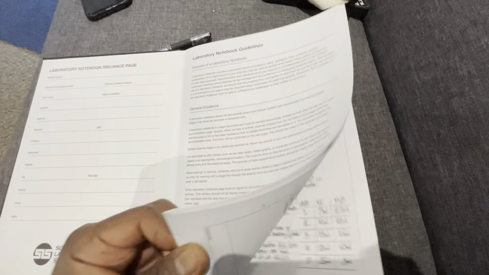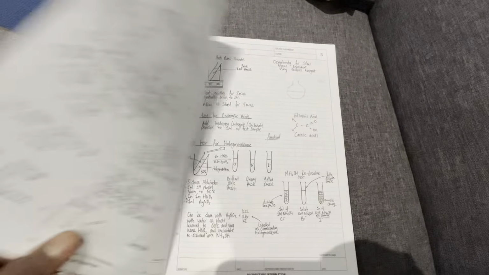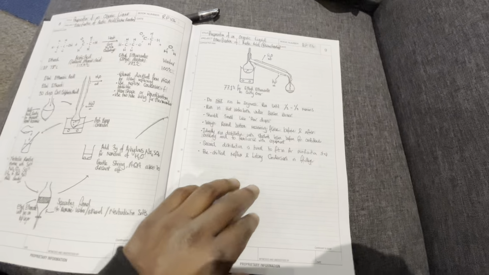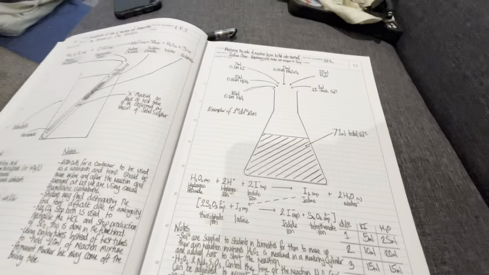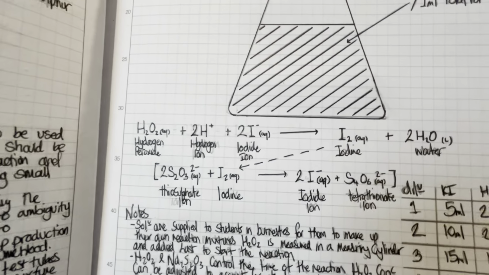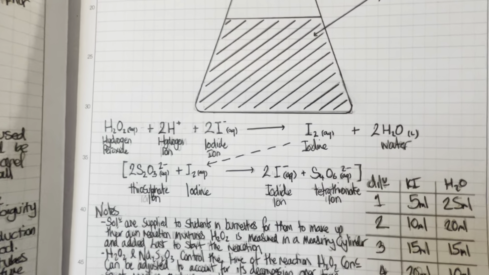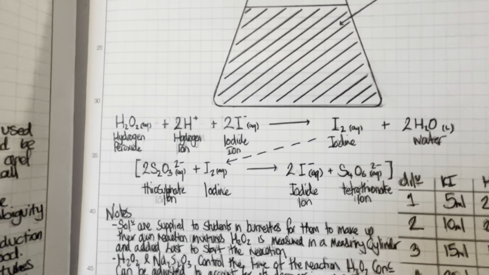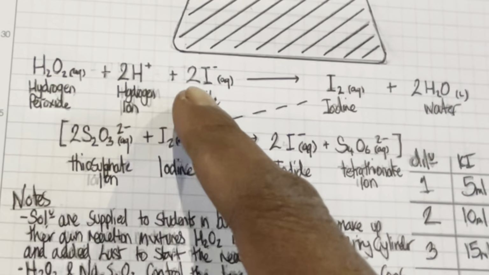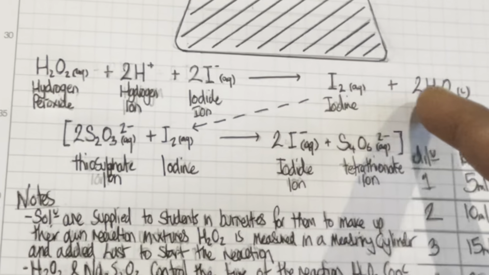So the full reaction is quite complicated for your average GCSE student, probably better suited for A-level chemistry or triple science chemistry. This is from AQA A-level chemistry, slightly different setup, but the same reaction. Because you've got your hydrogen peroxide reacting with the iodide ion from the KI that's been dissolved in. We've got 2 hydrogen ions as well from our buffering system.